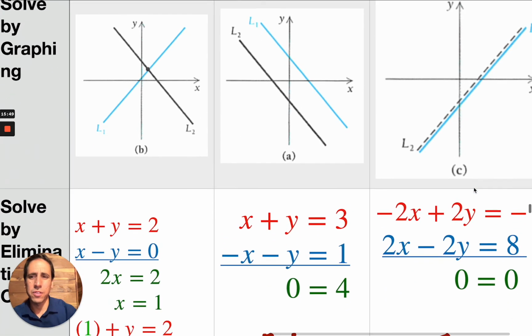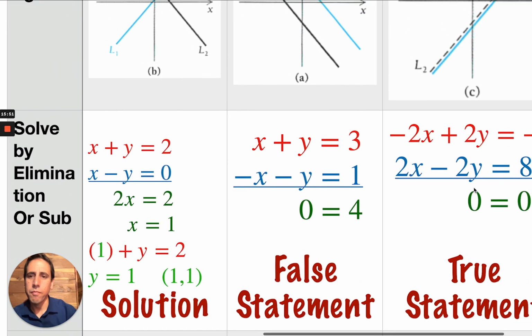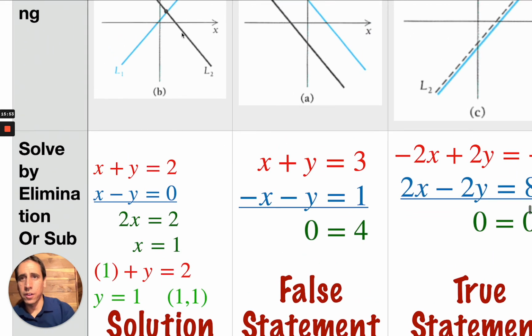What's it going to look like when you solve by elimination or substitution? All right, well, here's the same equations. If you add these two together, noticing we got a positive y and a negative y, ooh, perfect candidate for elimination. Add the two together, x plus x is 2x. Positive y plus negative y eliminates. You don't even have to write it. 2 plus 0 is 2.